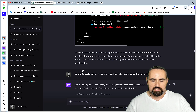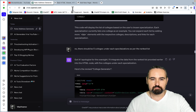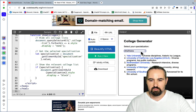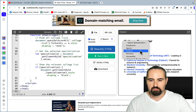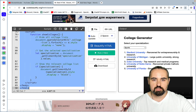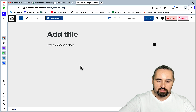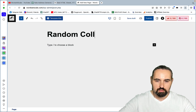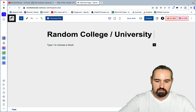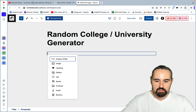I told it: there should be five colleges under each specialization, as per the ranked list. After the correction, it now correctly displays five universities per specialization. All we have to do is go to WordPress, create a new page called Random College University Generator, and use the custom HTML block to paste the code in.